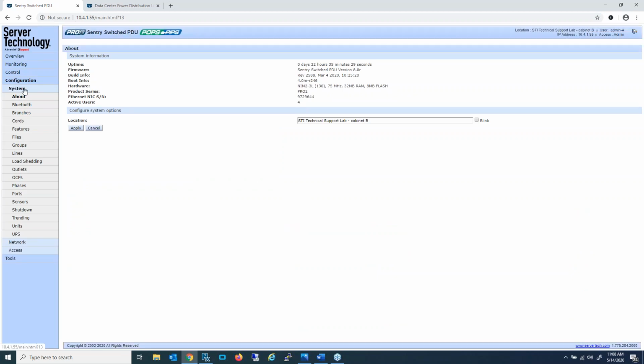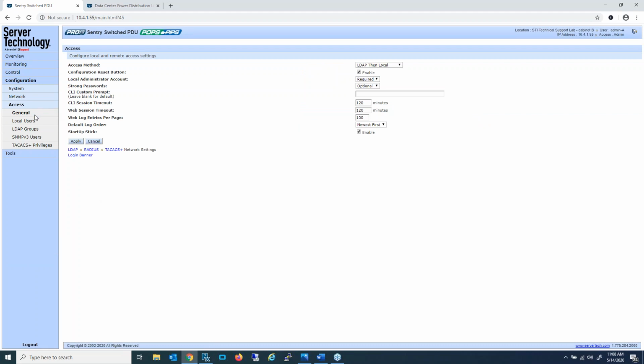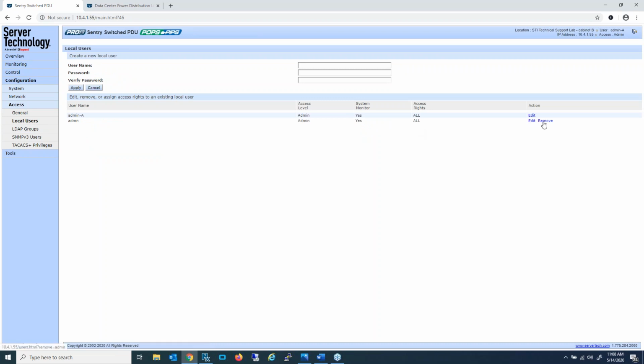Now, I don't recommend doing it without verifying ahead of time that nobody is using the default admin account, the ADMN account, if it still exists. But I do want to point out that once you have created a second administrative level account, you can log out and log in with that new admin account, and you then have the ability to completely remove the default admin account. So we can completely remove the account so that nobody out in the world even knows the username, and you've already changed the password.